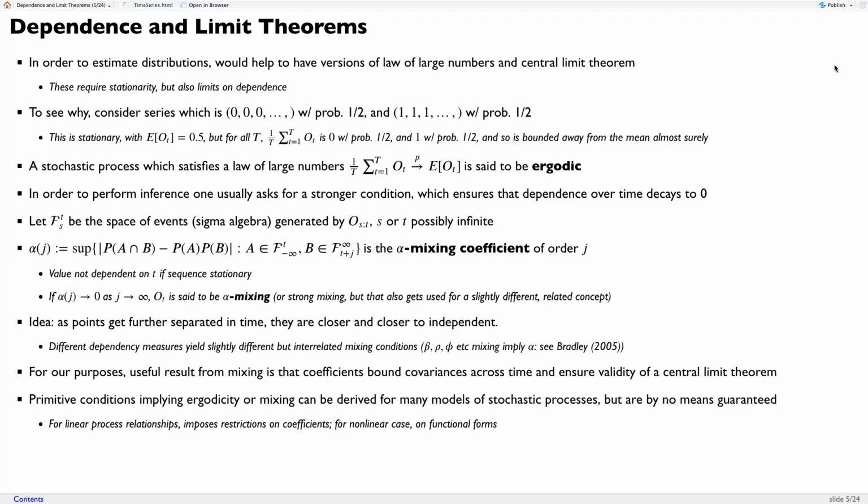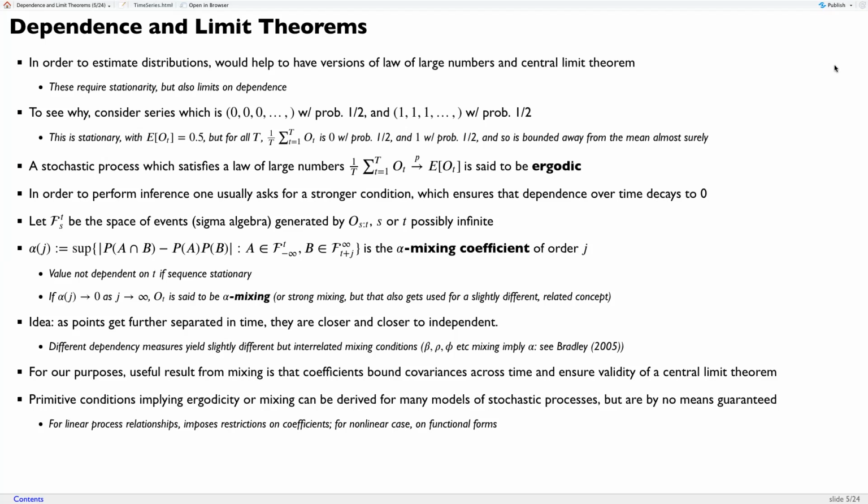So if we're going to estimate these distributions and not just rely on the fact that they exist, it would help to have versions of the inferential tools, estimation tools that we rely on for most statistical estimation in cross-sectional data, and in particular the law of large numbers and central limit theorem would be nice things to have if we can say that averages over time converge to something and they tell us the distribution, because this is the main way we learn distributions in cross sections. This requires stationarity or something like it. So sometimes we replace strict stationarity with just stationarity of the parts that are relevant to the thing that we're estimating. But for now, let's just think about strict stationarity.